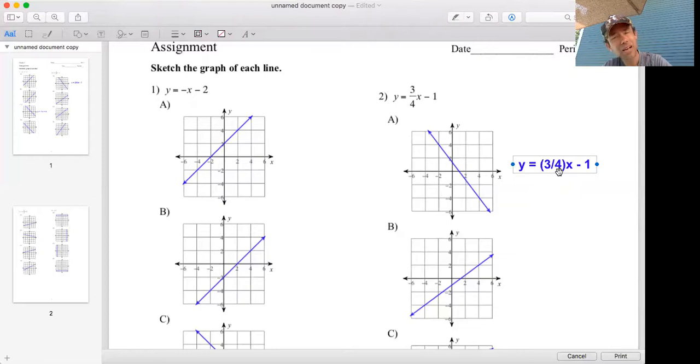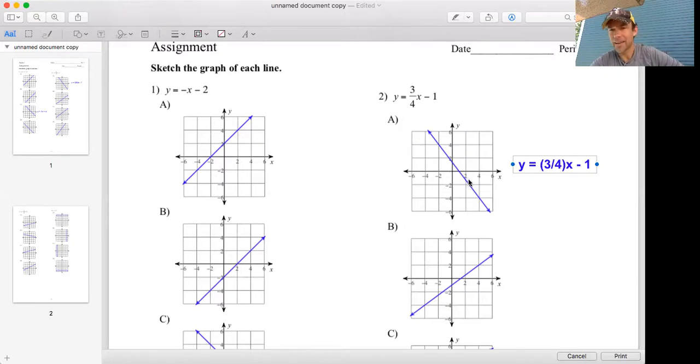What that implies is that when x goes up 1, y has to go up 3/4. It's hard to think about going up 3/4. So instead of going over 1 and up 3/4, you can go over 4 and up 3. That'll work out for you. So we want to find a graph that when you go over 4, it goes up 3. I would like it if these graphs counted by 1, but notice the graphs are counting by 2, so that's going to make this problem trickier.